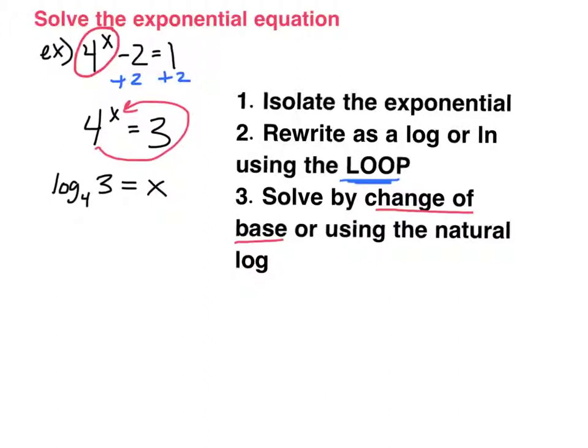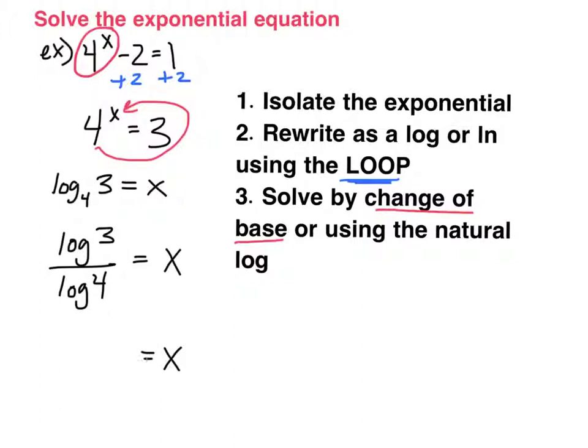Now this is something that I can actually evaluate. If I have log base a number of a number, I can figure out what this is equal to using change of base. The reason that we have to use change of base is because our calculators are all common logs. They're all base 10. So I have to make both of these base 10. So I go the log of 3 divided by the log of 4 equals x. That's the change of base formula.